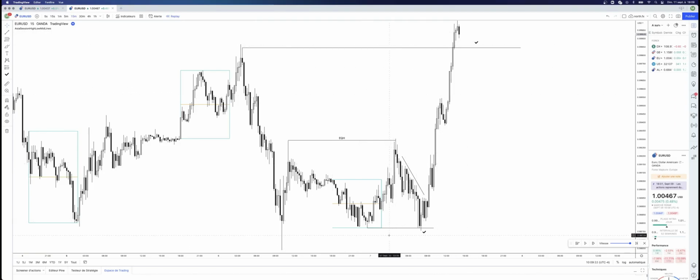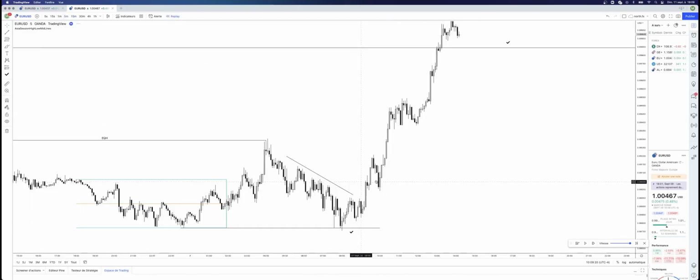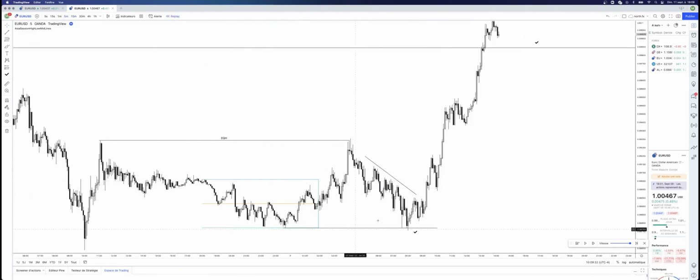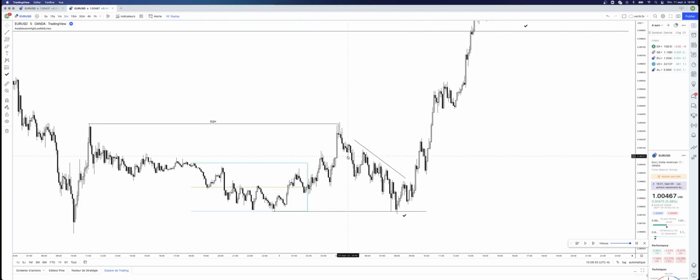When the price takes out one of both liquidities, we can reverse, like I told you in the first episode about the major liquidity. This example on the 5 minute was just a minor and major liquidity, because we want to take advantage of this. That's why I prefer to trade during New York, because we have more liquidity on the US market. So I hope this video helped you a lot.